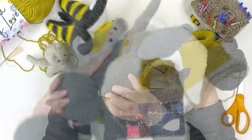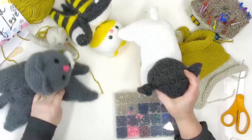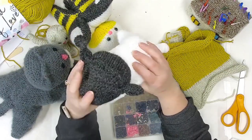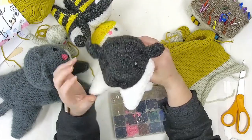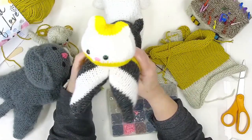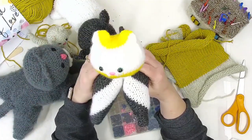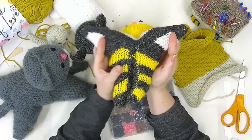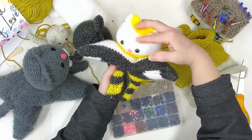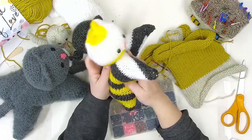I also wanted to show you different yarn options. This is the Red Heart Brushed, which gives a really soft kitty cat soft halo. This is the Baby Bernat Velvet in white — soft and really cuddly. This is what I think is the charcoal Big Twist Heather yarn. And this is my little lamb, made with different Red Heart Yarns. With this basic animal body base, you could put the head up between the shoulders and have a person-like figure too — just don't put a tail on them.